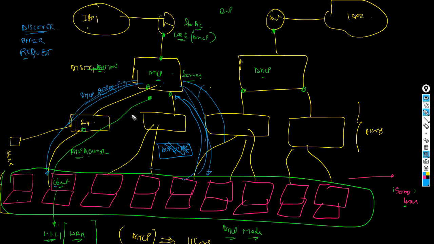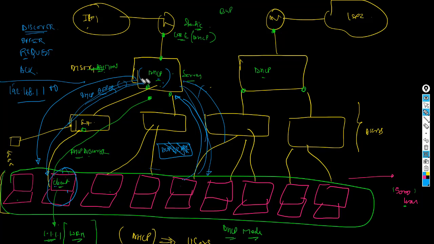The client is going to request that you reserve this for me, I want it, and it's going to wait for the DHCP server to acknowledge. Now the DHCP server can say, sorry, I have given this to someone else meanwhile, right? Or the DHCP server can say, fine, I am acknowledging you, this is reserved for you. So the packet would be acknowledged. The DHCP server is going to send one more packet with the acknowledgement, and now this user is going to get an IP automatically. Whatever pool a network engineer configured over here, the user is going to get one of the IPs from it.